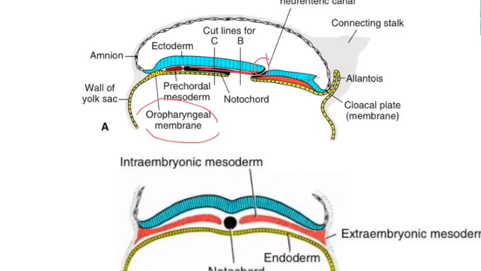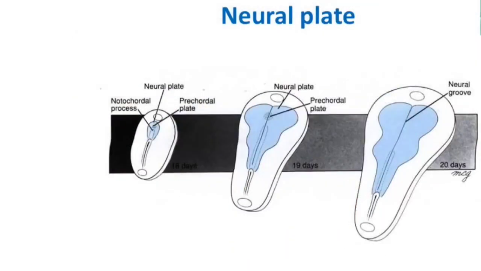Those growth factors will act on the ectoderm above it. Now, the ectoderm above it will start differentiating into neuroectoderm cells, or will start multiplying in the middle, here and here and here and here, into neuroectoderm cells. This is the same thing we talked about.